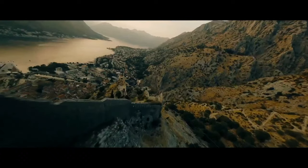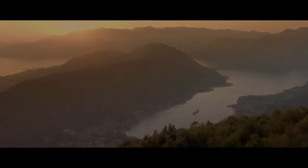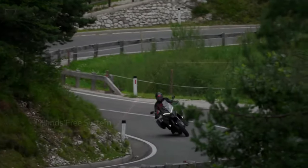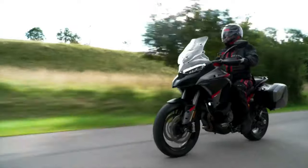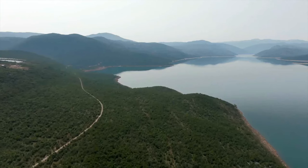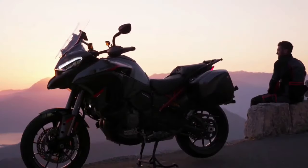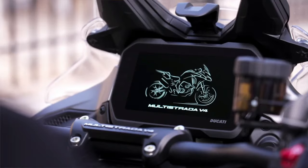It makes a claimed 170 horsepower and 125 Nm, or approximately 92 pound-feet, of torque. It was designed with the convenience of long-distance touring riders in mind, particularly in terms of maintenance intervals. Ducati recommends oil changes once every two years or 9,000 miles, and valve clearance checks once every 36,000 miles. The 2024 Multistrada V4S Grand Tourer is equipped with four ride modes: Sport, Touring, Enduro, and Urban. Both Sport and Touring allow access to the full power output, while Enduro and Urban both dial it back to 84 kW, or 112.6 horsepower, to better accommodate those types of riding.